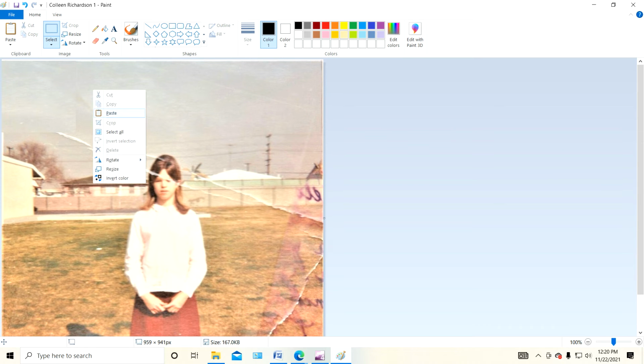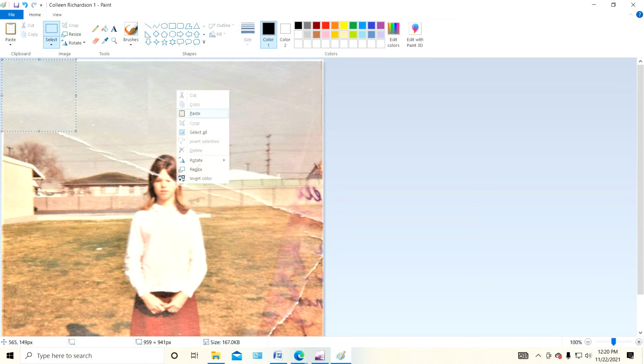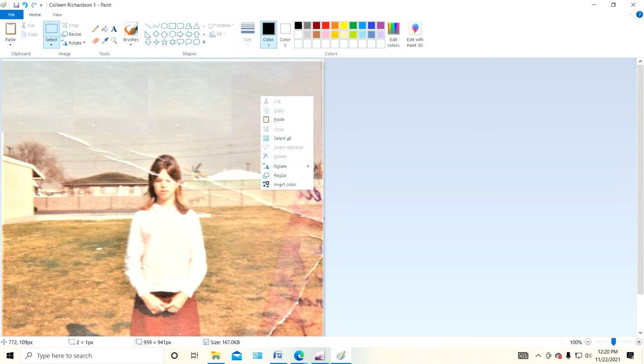I'm going to paste it again. So now I've got another block, and I'm just going to move that across the sky. We got a line right here that I want to get rid of, so I just keep moving it, and you can also stretch this to the border if you want to. So again, this is just a fast explanation of how to do that.